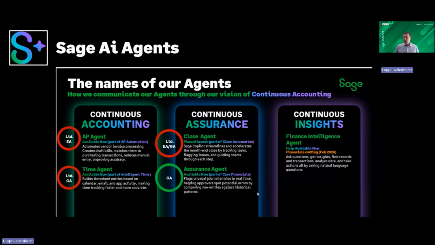And then the continuous insight. That's the exciting one. So you can see the financials coming Feb 26. Now that's not quite available for us in region yet. We expect that later in the year. But that's basically the one where, the Copilot help is there already, but that will give you that financial insight. The exciting thing is we can start interrogating our database.